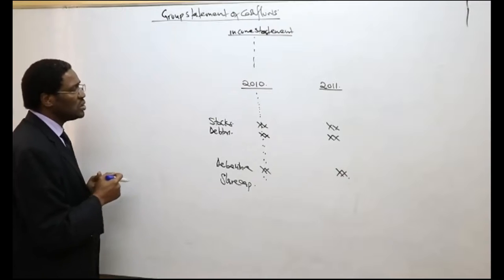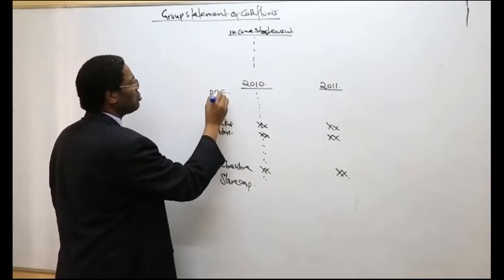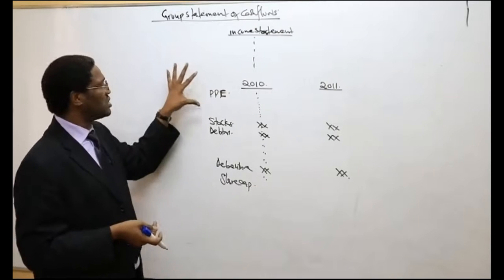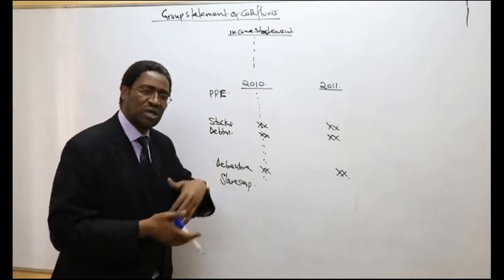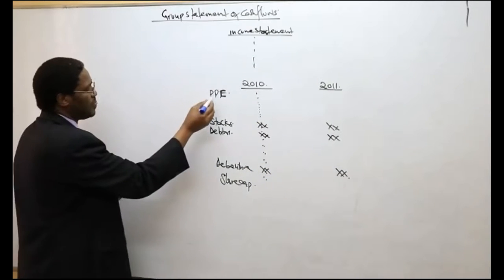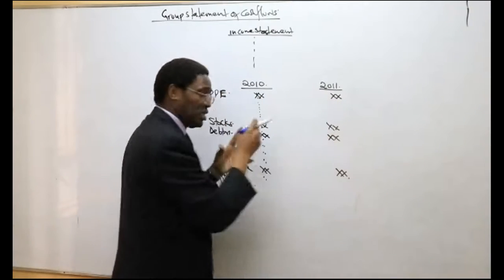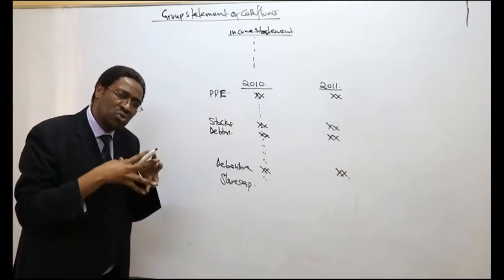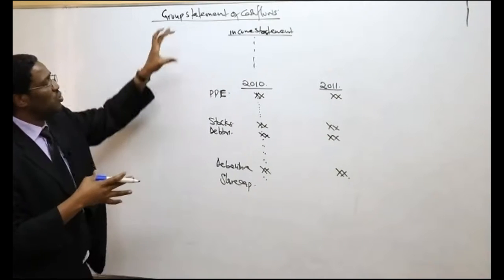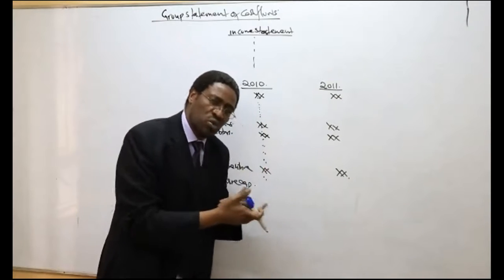Now, the only key important point I want to remind you of is when you're analyzing the account of property, plant, and equipment. Let us assume the examiner has given you the name of their fixed asset as property, plant, and equipment, but it can be any other fixed asset, whatever the name. That is the only issue I want to emphasize: when you're analyzing the account of property, plant, and equipment, what is it that you are looking for?